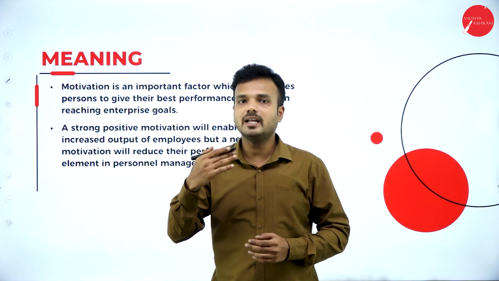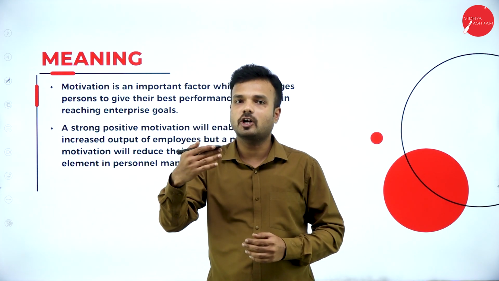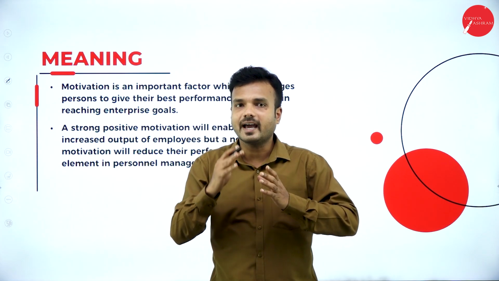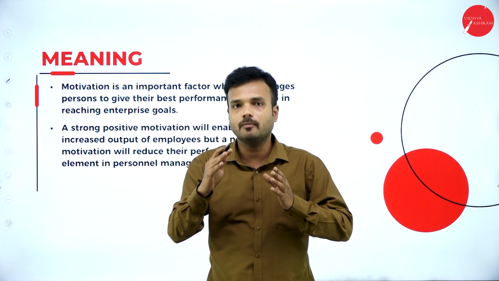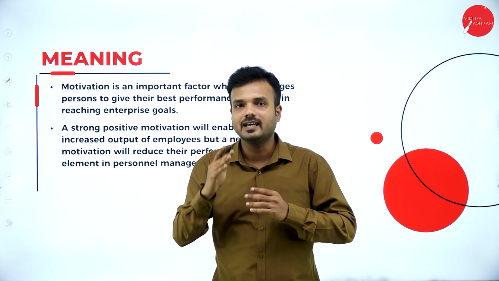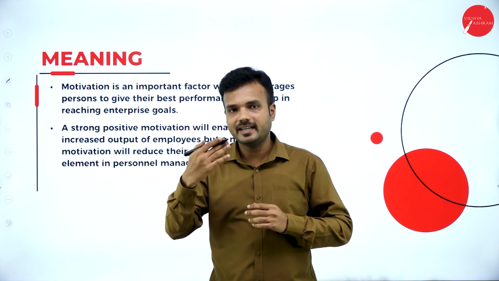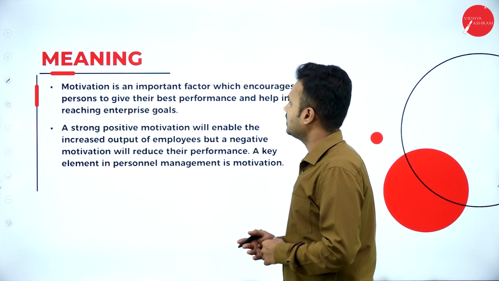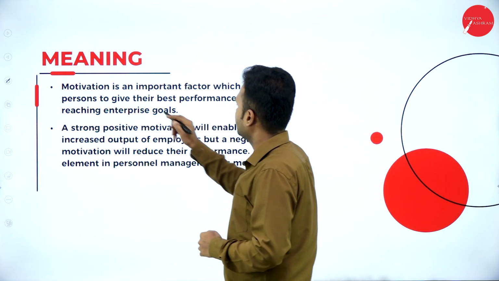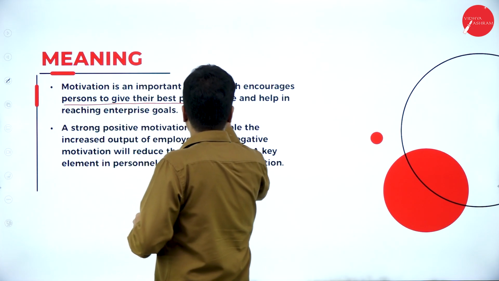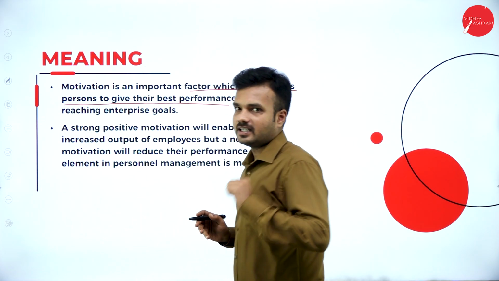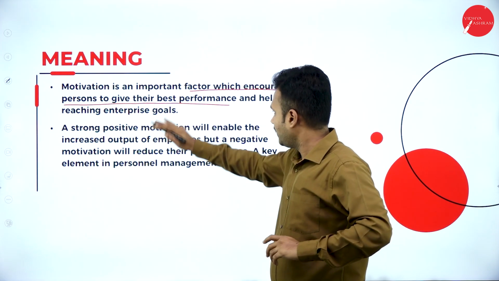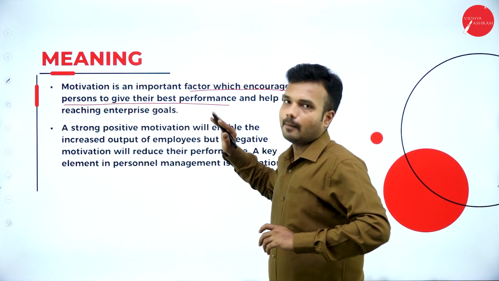So a motivated employee gives the best contribution to the organization based on his creativity, and he also likes the profession, and he becomes professional by performing the same task again and again, and hence it is a kind of internal perception. Motivation is an important factor which encourages persons to give their best performance. So it is a kind of encouragement that is made by superiors to their subordinates, for which they are going to give the best contribution.